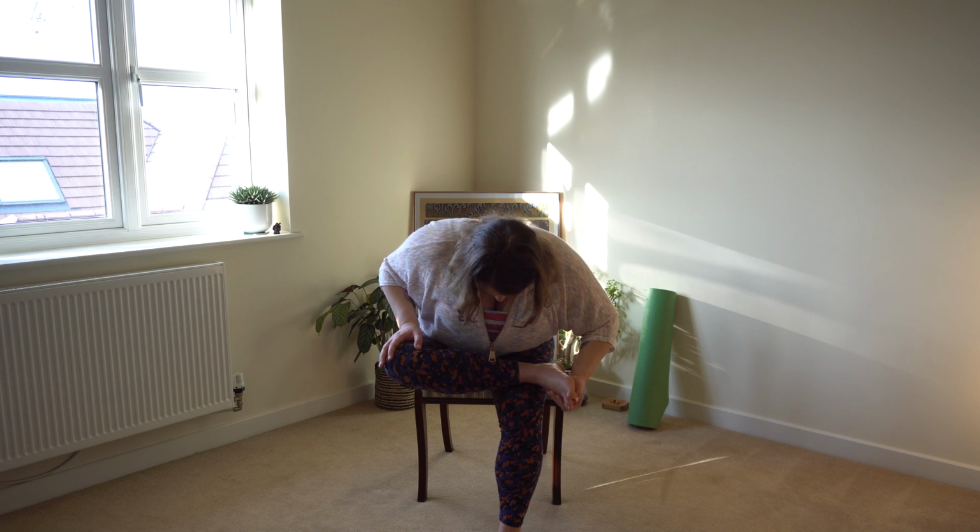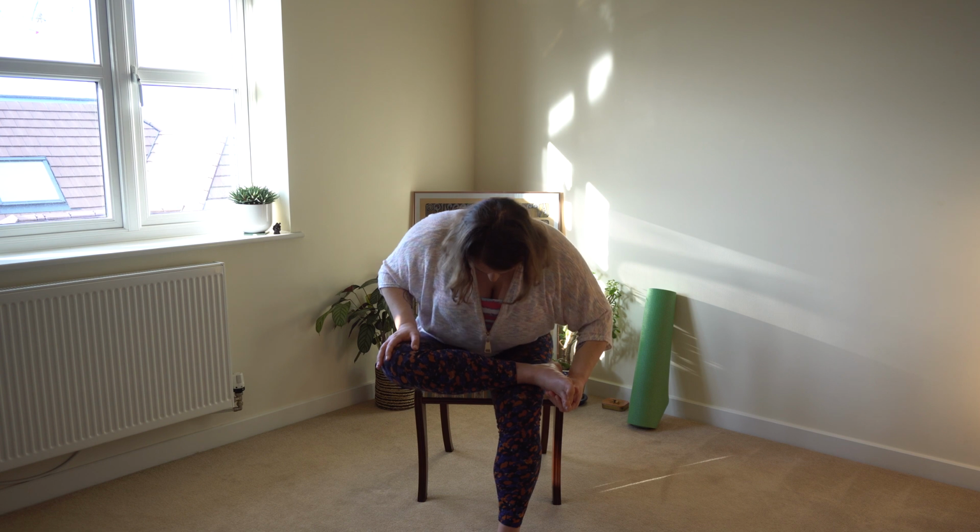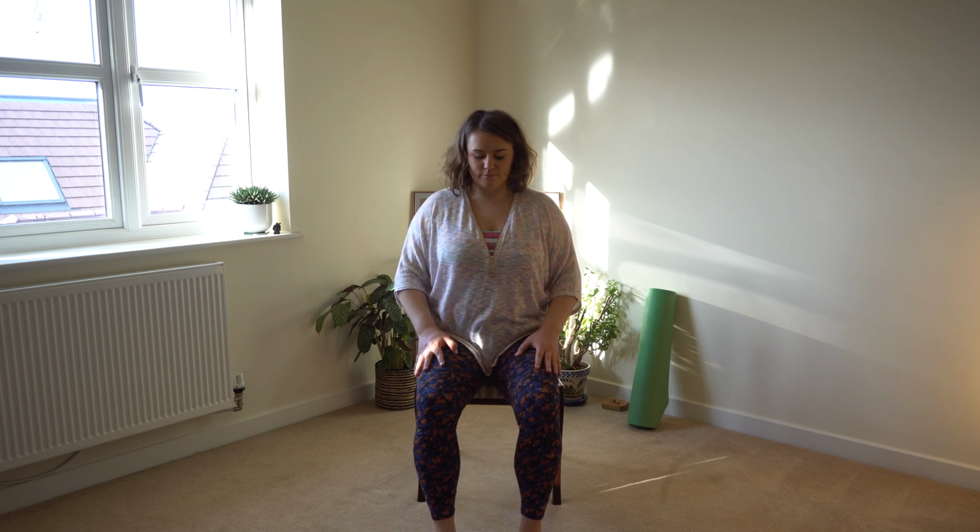And this is a pretty big stretch in the hips. So if you're not very far forward or you can't get to this position, that's okay. Take a gentler version, no judgment. We're all at different points in our practice and our bodies are all so different. So no judgment on yourself. Gently coming up. Let's take it to the other side.